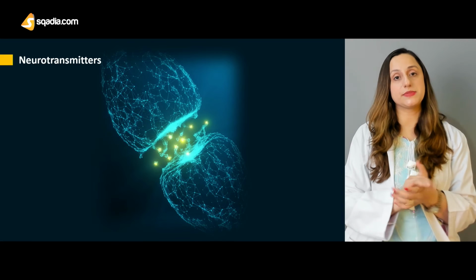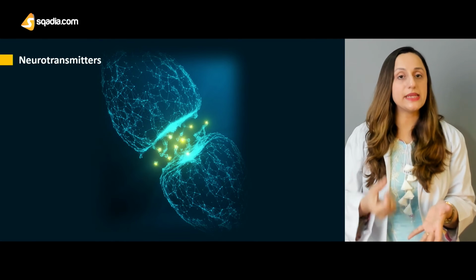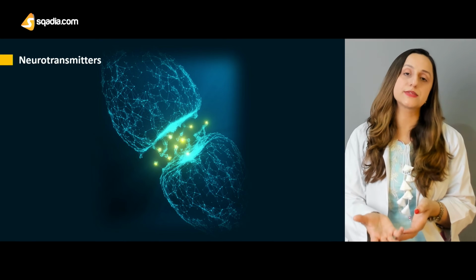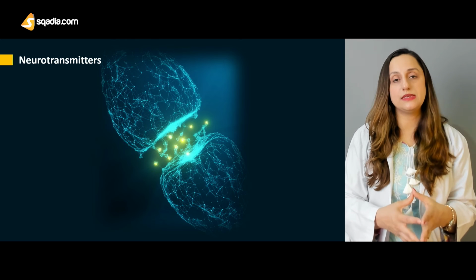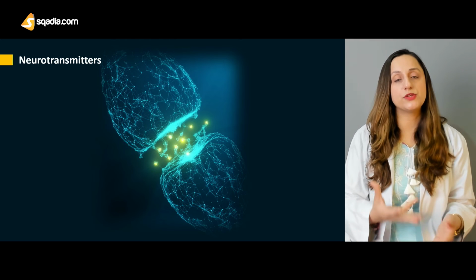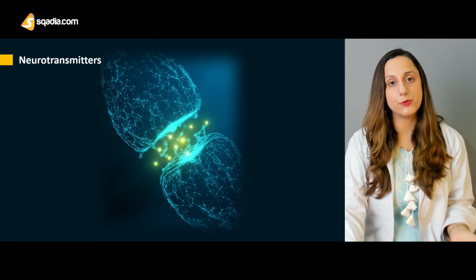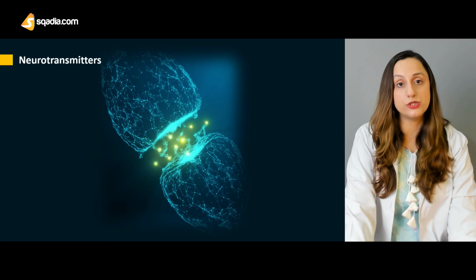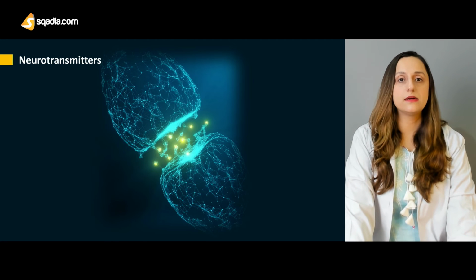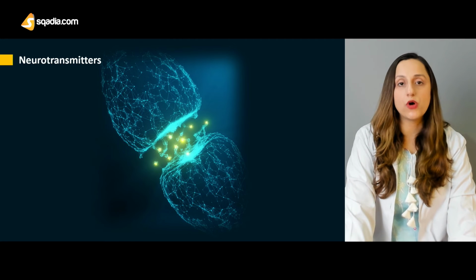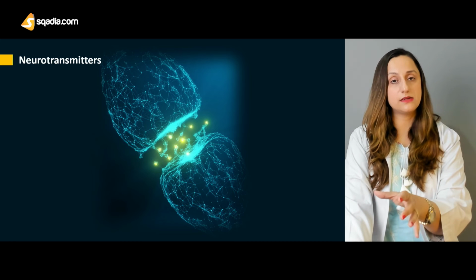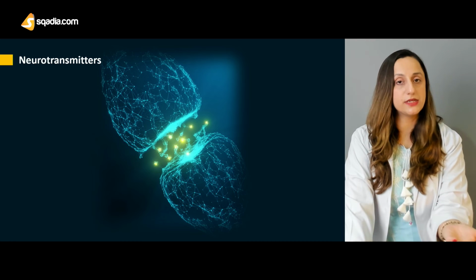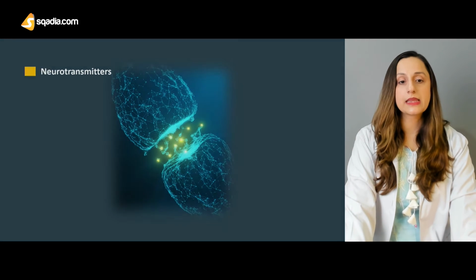And if there is just an electrical conduction, we usually refer to it as an electrical synapse. The neurotransmitters are specific chemical substances, and their uptake or their release is basically responsible for sending the messages towards the effector organs and for the performance of the effector organs in a particular way, depending upon which organ we are talking about and what the target organs are for a particular cranial nerve, for instance.